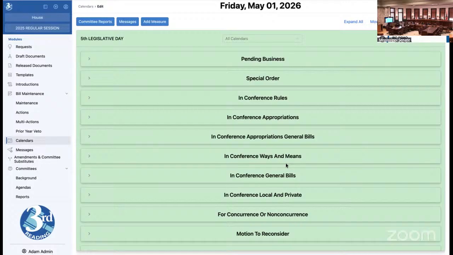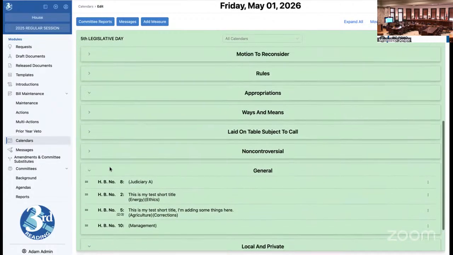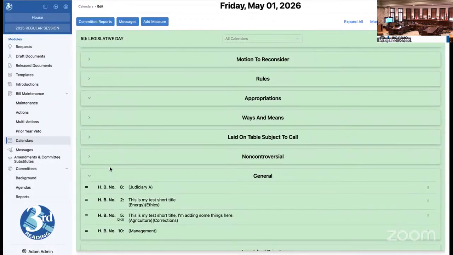If you pick any sub calendar, I can do motion to reconsider and I can reorder that. You click it, it automatically reorders. And so I think that's the feature that she needs that she doesn't have right now. And it's numerically House first, then Senate. Right. Okay. And you guys already have that edit in there, right?